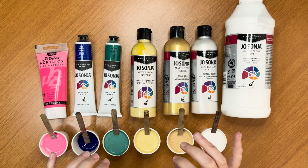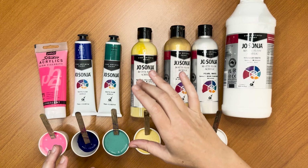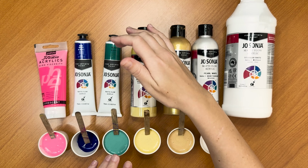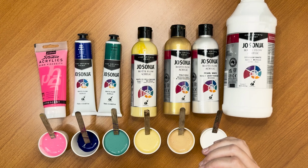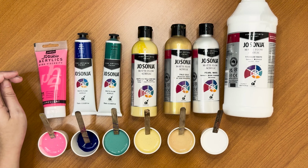This time I'm feeling the fluoro pink side of the spectrum, but I'd also like to have a base colour of this kind of green or greeny aqua colour. So my colours today are fluorescent pink from Pebeo.